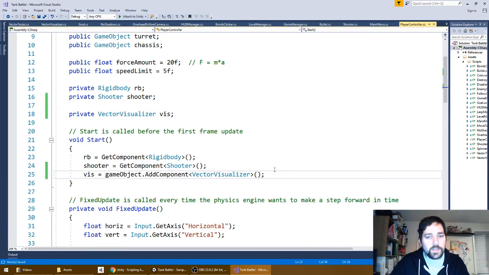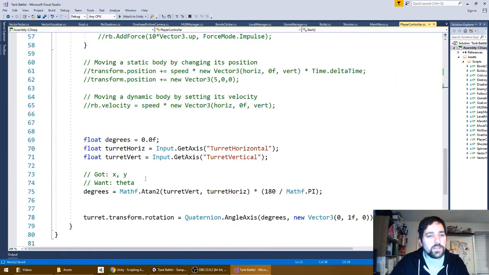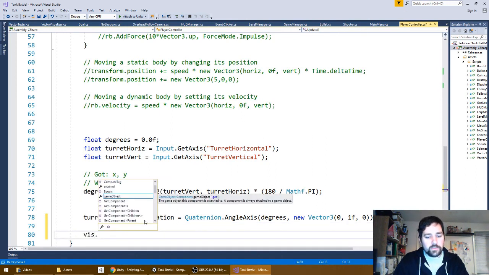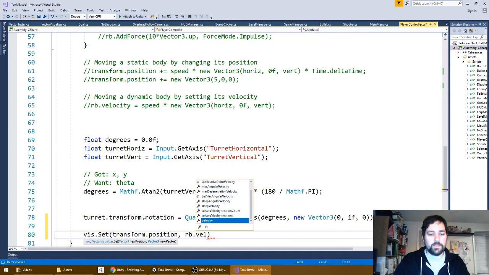Okay, got that part of it, and now I need to find a place, let's say in update. So update will happen every time that this needs to show up on the screen, so this should be a good place for it. Viz.set. So give it a position, so transform.position, so it stays following the tank, and then the new vector value should be rb.velocity.